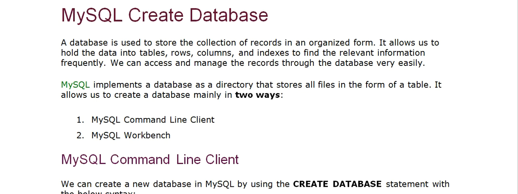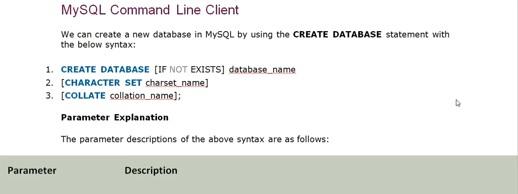The first one we will see is the MySQL command line client. As you can see over here, in the MySQL command line client, we can create a new database in MySQL by using the CREATE DATABASE statement with the below syntax. CREATE DATABASE is the keyword that you need to give as mandatory. Some of the keywords which are optional will be given afterwards in square brackets. If you want to write IF NOT EXISTS, that's okay, otherwise it will still run. There is CREATE DATABASE and then the database name, that's it.